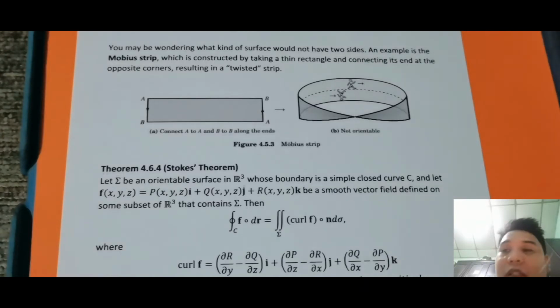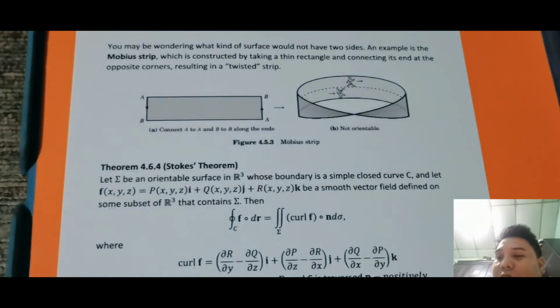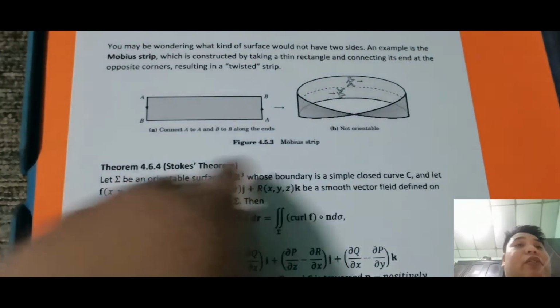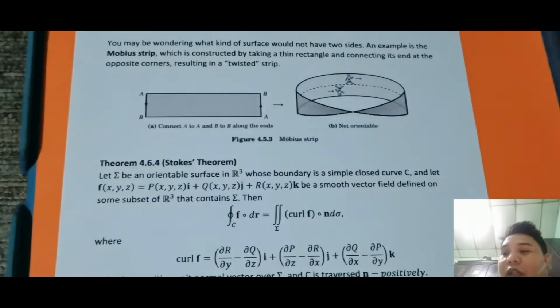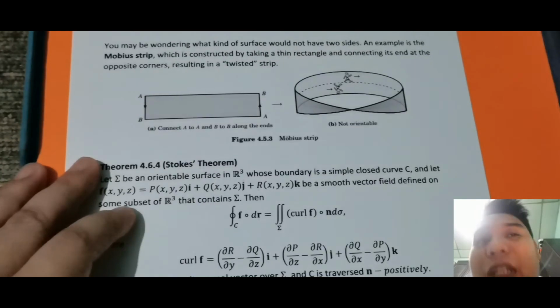Okay, so, ito may sinabi pala dito. Hindi ko lang nilagay kasi example lang naman to. So, if you imagine walking along a line down the center of the Mobius strip. So, ito yung center of the Mobius strip, figure B. So, again, if you imagine walking along a line down the center of the Mobius strip, then you arrive back at the same place from which you started but upside down. Oh, yun tama. Yun yung idea, no?